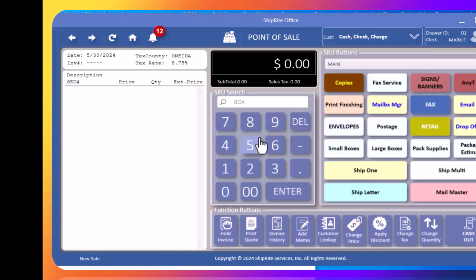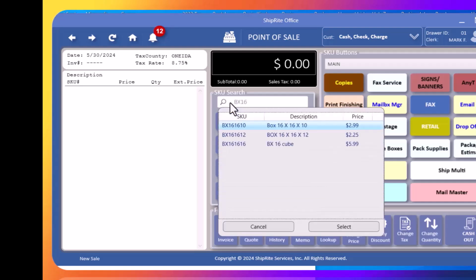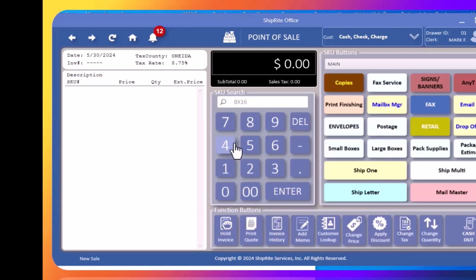Other things you can do is, if you know the SKU number and any other information, let's say you want to look up any box that has at least one dimension at 16 inches, you can do BX16, hit enter, and now it'll list all boxes that have at least one dimension of 16 inches. So as you can see, that's a very powerful tool.